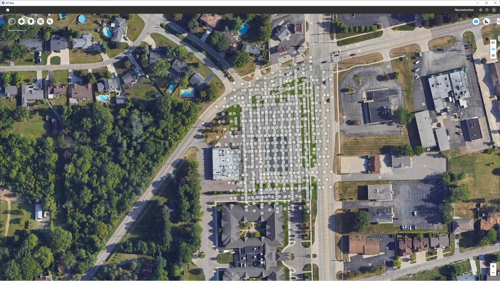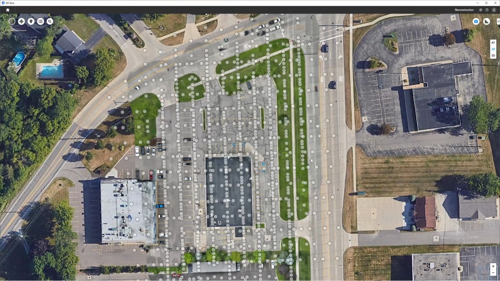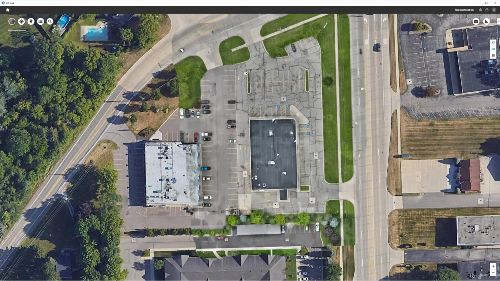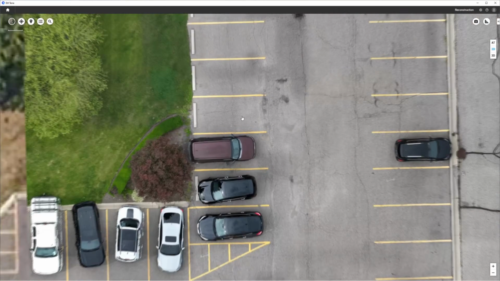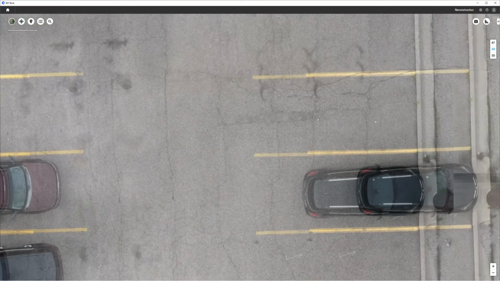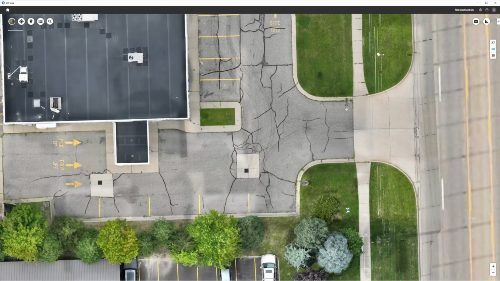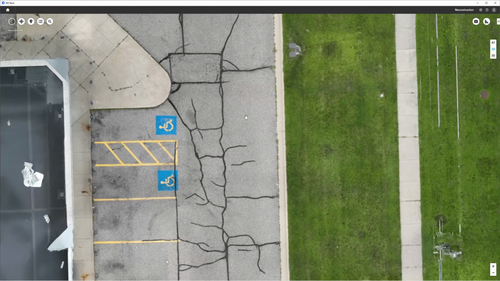Let's take a look at our deliverables. So we'll start here in the 2D map. I can turn off all of our image positions. And there we go, we have our ortho image. But yeah, the resolution here is just incredible. This is coming out of the 20 megapixel camera on the Mavic 3 Enterprise. So very impressive results. And again, this was flown at 100 feet above ground level, so the higher up you are, the less resolution you'll have. But at a small site like this, doing 100 foot is achievable. So overall, I really like the resolution of this 2D model.